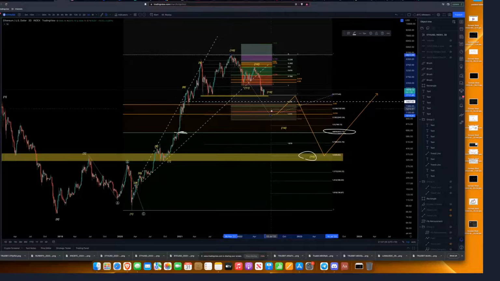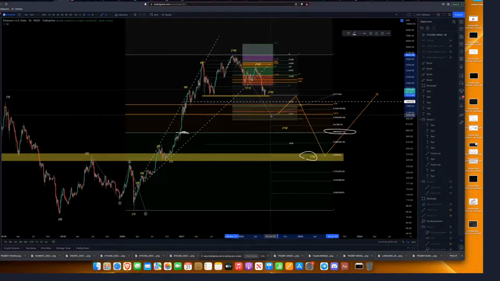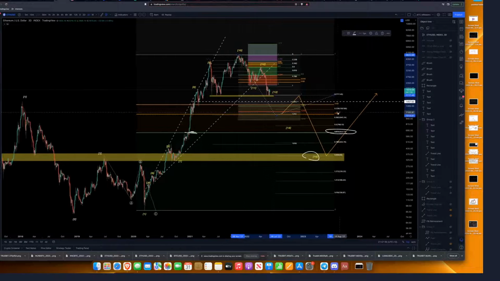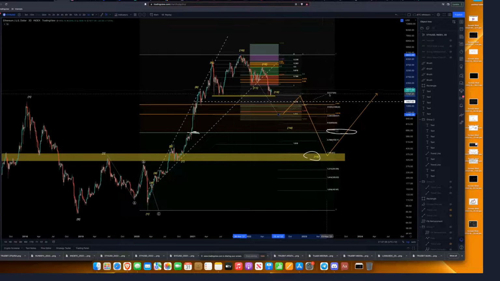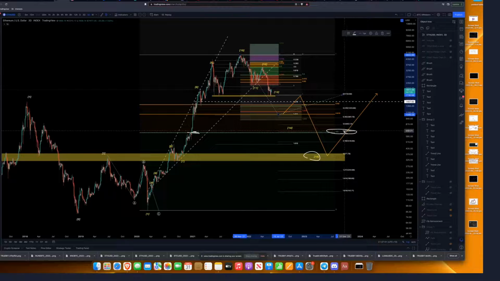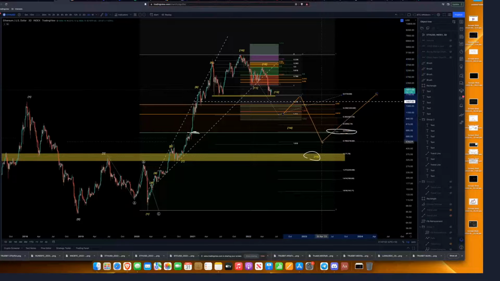I did my assumption that it comes down to there. Price comes there because of the macro 618. If price was to find a strong support there, I think it'll get rejection around this level, which is the line. And if that's the case, you can see my 618 or the 1 potentially being the target. So you can see the 0.5 on the macro aligns with the 618 extension. So we expect a good bounce there, and it could be a reversal as well. Just got to keep an eye on it. So that's my main target.